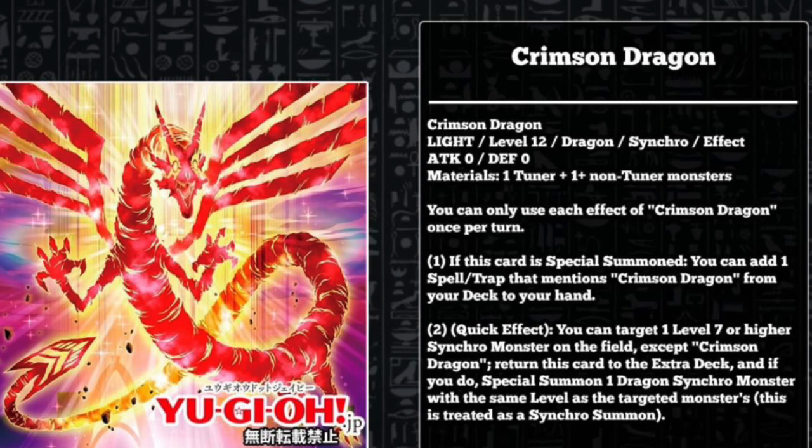If your opponent's playing a Synchro-based archetype, you can target their Synchro Monster, return it to the Extra Deck, and then Special Summon 1 Dragon Synchro with the same Level. So they summon a Level 8, you just go quick effect Crimson Dragon, return that thing back to the Extra Deck, and Special Summon your own boss monster. That's actually kind of cool.